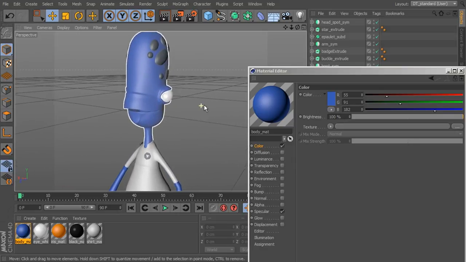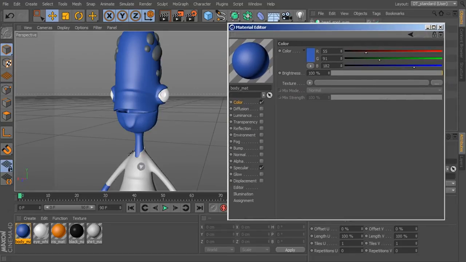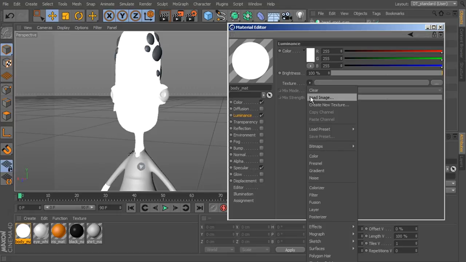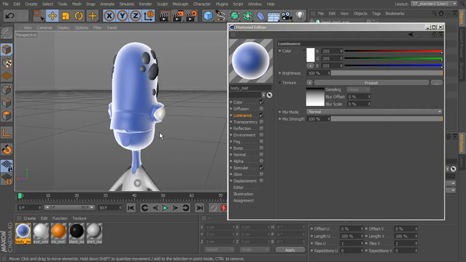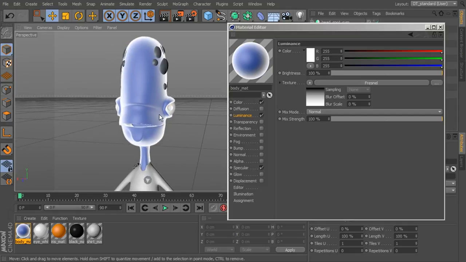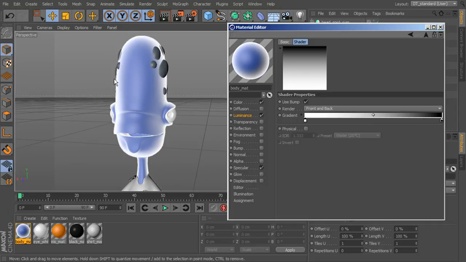Now one cool thing that we can do is we can actually add a bit of color around the edges of this. And so to do that, let's go into luminance. Turn on luminance, and inside of the texture we want to choose this Fresnel. This will allow us to change the look of the material based on which edges are facing away from us and which edges are facing towards us. So let's go into the Fresnel. Right now the edges that are facing away are this white, and then it's layering on top of this black the edges that are facing towards us.